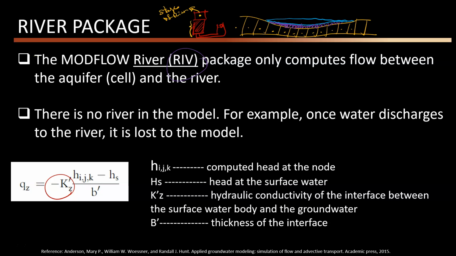So this is the riverbed, and the head here changes at each delta t, and the computer calculates the value of this. Knowing the head here and the hydraulic property of the bed, I can calculate the flux, the Q at that face, and eventually turn it into the W term. They use a similar formula. This is the thickness of the aquifer. This is the head of the cell, which I calculate, and HS is the head of the river.